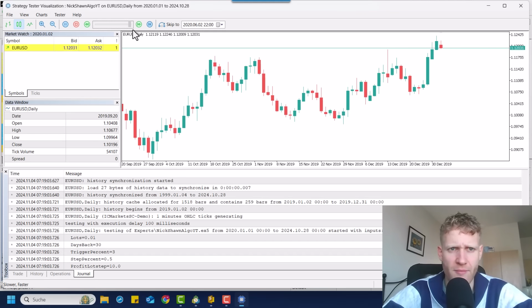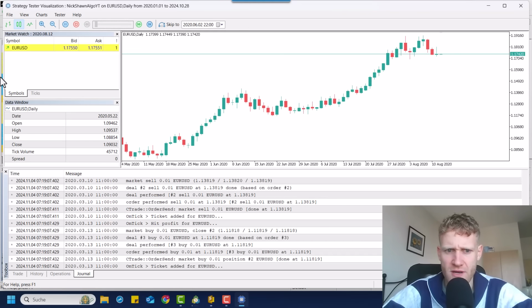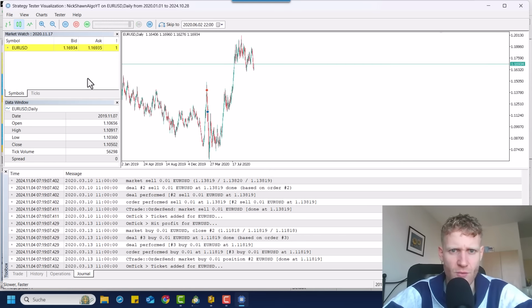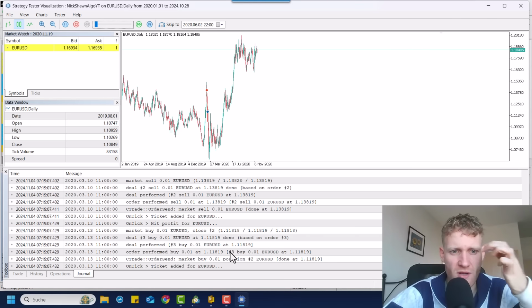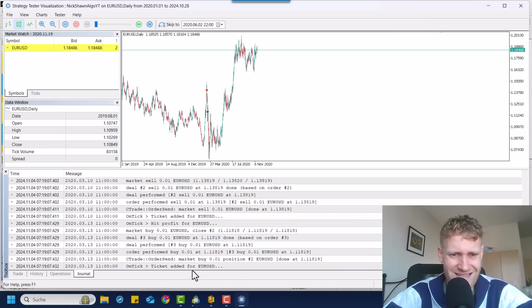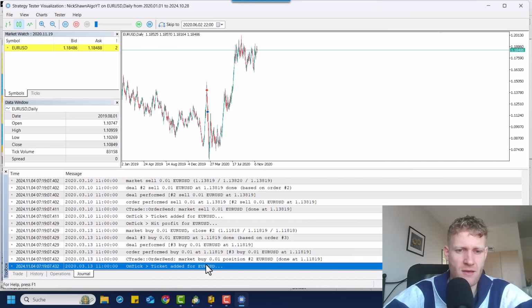I think there is a problem, because otherwise we would see more positions, right? So ticket added, ticket hit TP, and here we should see already other positions. So let's see what's going on here. So we hit the profit, which is fine. And then we add another ticket to US dollar.